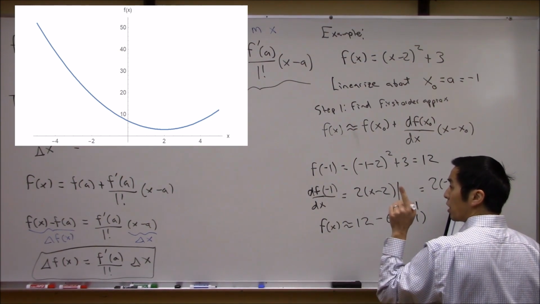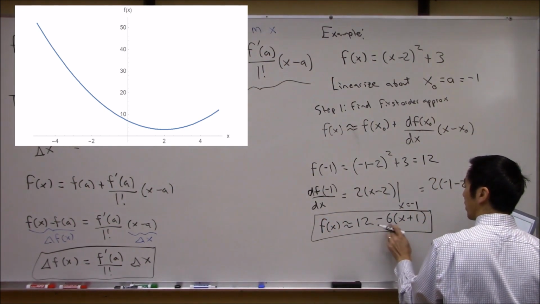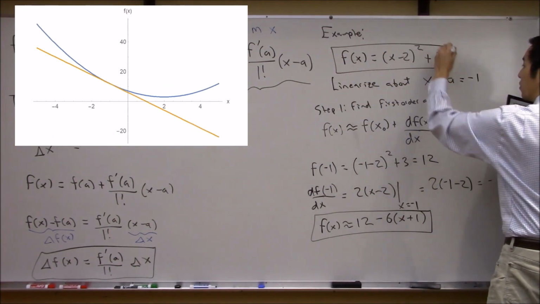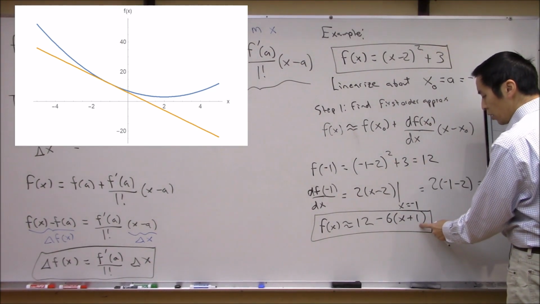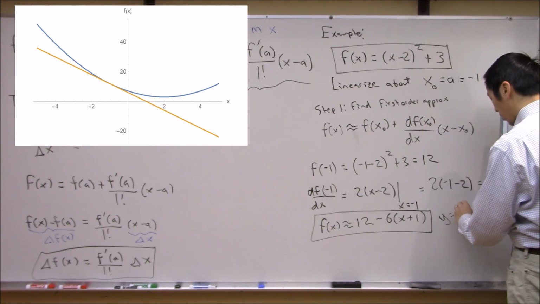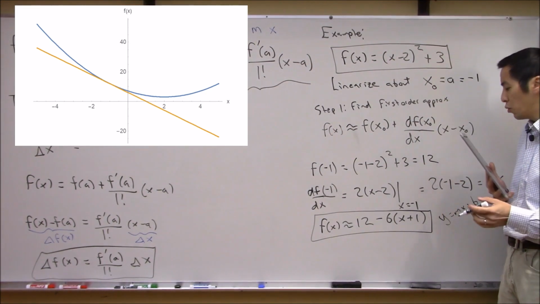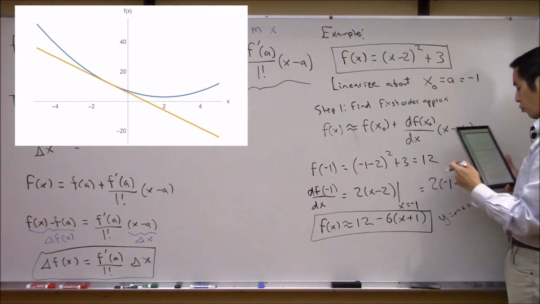Perfect. Okay, so now what we can do is we could go ahead and plot this. So again, let me overlay this plot, right? This is the first order approximation. Let's overlay it with the original function, right? And again, that's what you see over here. So the orange line is this line, and you can kind of see, as we expect, this looks like a y equals mx plus b. It's basically the tangent line that is going through the function here at the expansion point of minus 1.